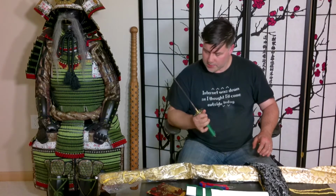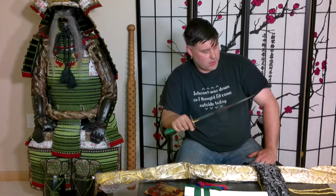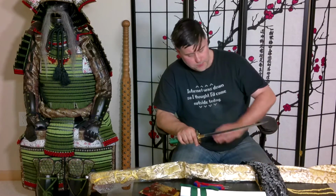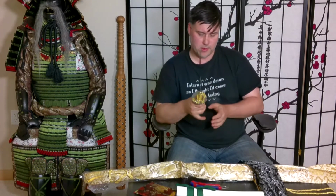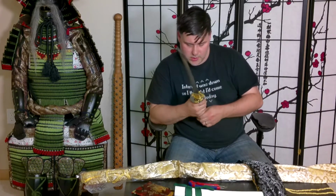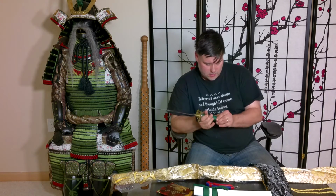Blade quality here, it's the same 1060 as my other three-sword set like this. The blade looks nice. Not seeing much of a hamon. That might pop out a little bit more once I get the oil wiped off. It does have the bohi along the back, just like the others, to make sure that it matched up with that. It's got the right fittings. Nice and tight, no rattle to it, so that's excellent. Little piece of plastic stuck up there, no big deal. So, cool. Yeah, everything good about it.